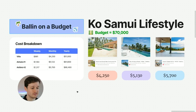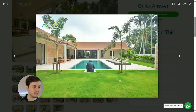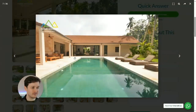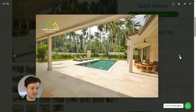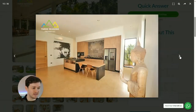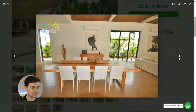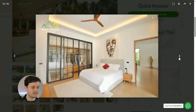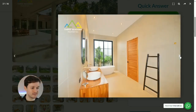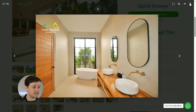So let's first go look at the first property. It's a 3-bed pool villa in Koh Samui, Thailand. If you look at the pictures, it's got a really nice lap pool, seating, grass area, and it's also got amazing architecture, nice roof. You can just lounge around the pool all day, early morning swims. You can host dinners, got an amazing kitchen, really nice windows as well. A lot of space as well, open plan living. You get so much out of living here. You can host parties, events, lots of family, and walk-in wardrobe, huge beds. It's got an amazing double vanity bathroom as well, outdoor shower, 3 bedrooms.